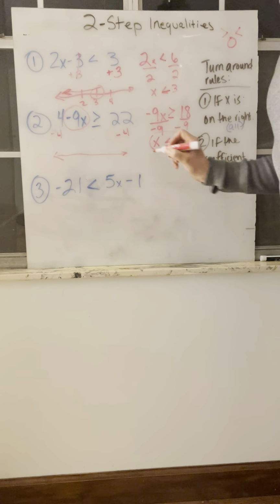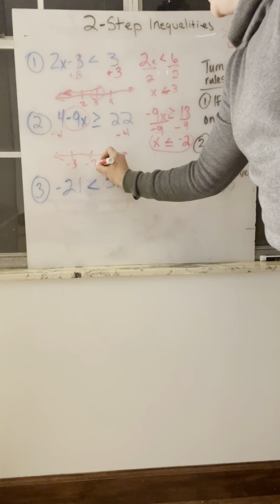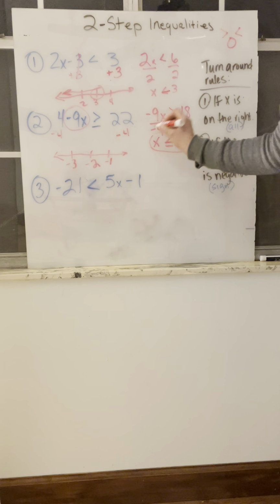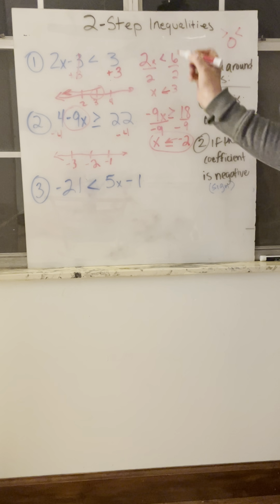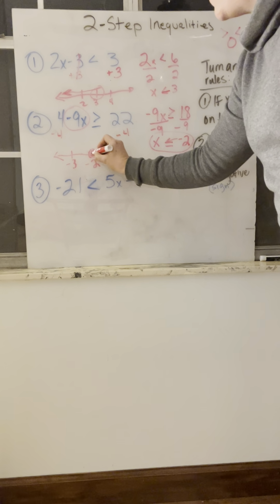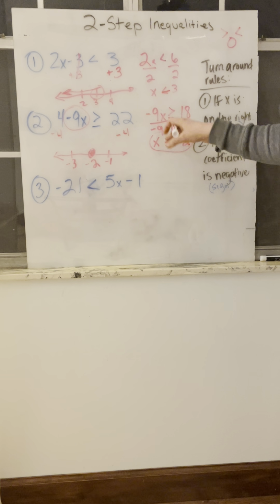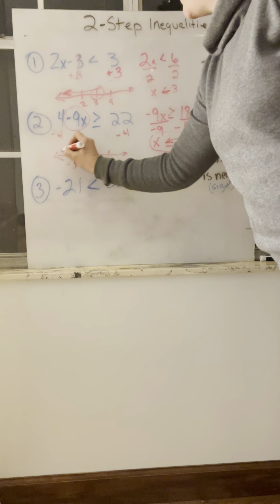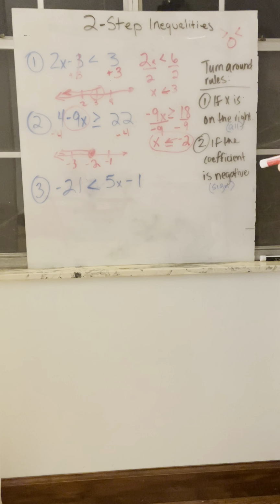Okay, I've got, let's see here, I'll do negative 3, negative 2, negative 1. Again, it's pointing this way. If I make an arrow pointing to the left, it's a closed circle because the closed circle means that x is less than or equal to, means it can equal this. So it includes negative 2. It's going to go over here, okay? All right, this one. This is another turnaround rule, okay?